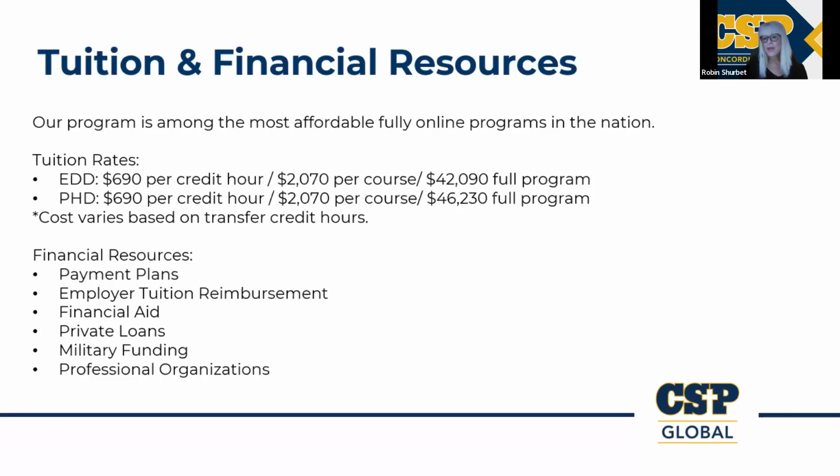Now, some of the ways you can fund your education is through financial aid. It's available to those who apply and qualify. We'll always make sure you get the link. If you decide to do anything out of pocket, you can break that payment, that $2,070. You pay that per course every 8 weeks. You can break that into 2 payments across the 8 weeks, so it's not such a heavy burden when you start the first 8 weeks or every 8 weeks as you enter into a new class.